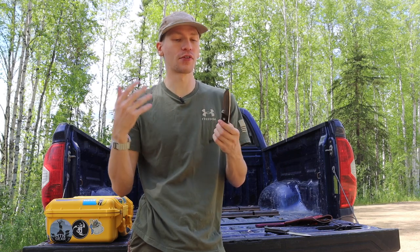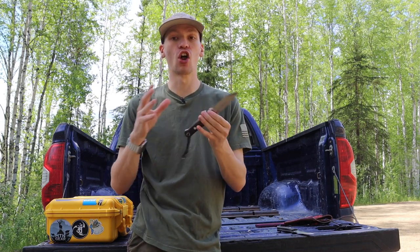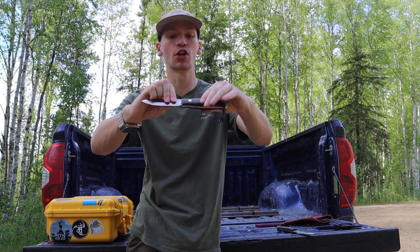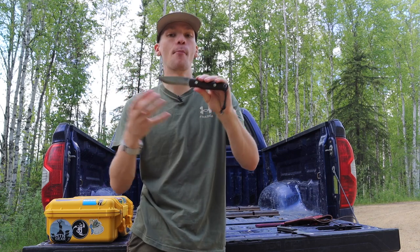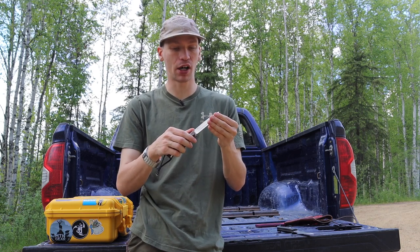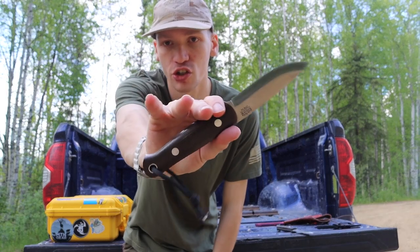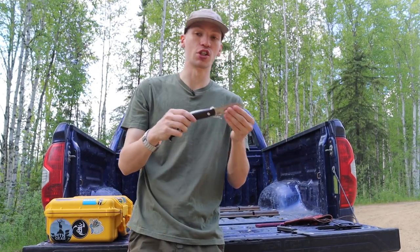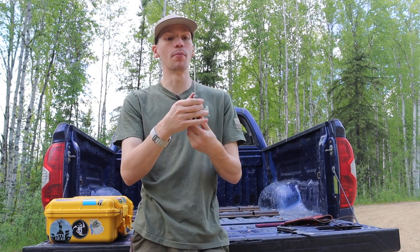The first reason this is a good collector's knife is very similar to Hinder - Bark River, whether it's the Bravo One, the Bushcrafter, the Aurora, or any of their many knives, almost always comes in a lot of different styles: different blade steels, different handle materials, different blade thicknesses and lengths. They make the Bushcrafter Two as the larger model, the Bushcrafter Lightweight, and so on. So whether you need a certain color, steel, length, or thickness, Bark River has a lot of good models that encompass different sizes, steels, and materials.